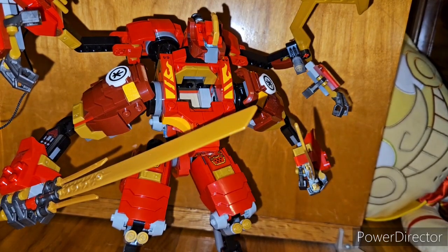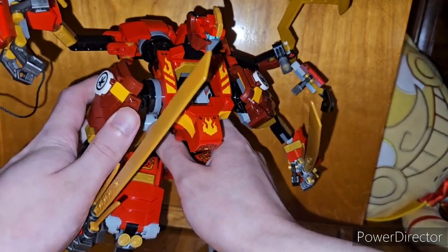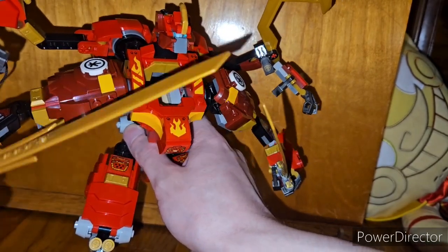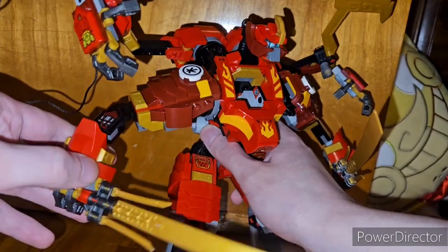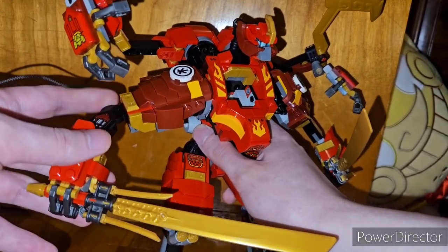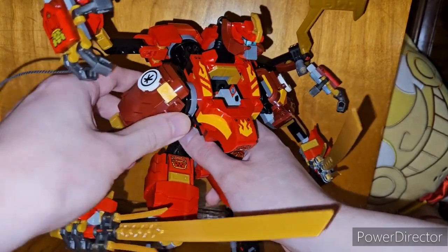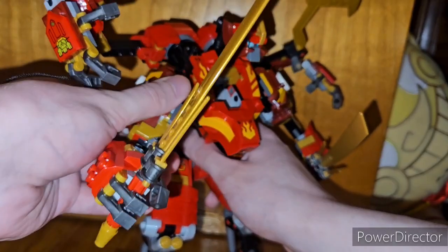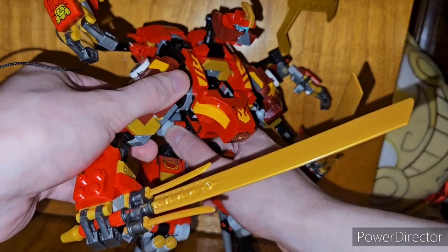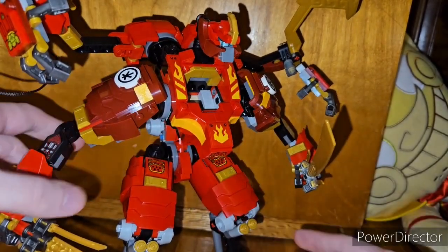Alright, now going up one, we have the articulation in the arms. I'm only going to do one arm. You can bend it back. You can bend it forward and up this much. The hand has some articulation, but it's heavily hindered. You do not have any posability inside the arm for the joint. It's stuck in place. You can't move it, but you can move the arm up and backwards. It's a little stiff because Lego's new joints are a lot harder to work with. But yeah, so you can do the same thing on both arms.